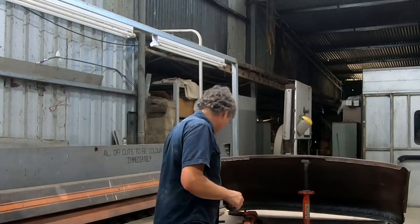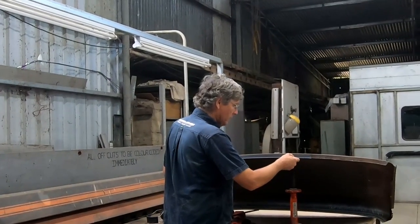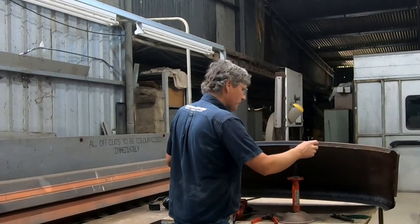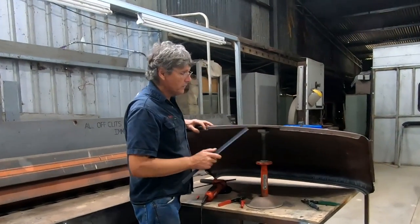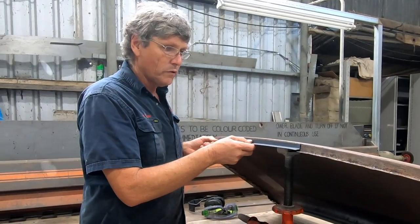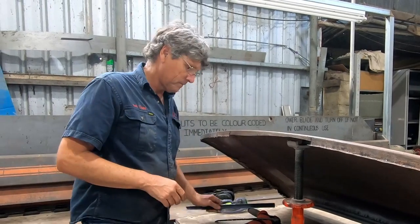So we've got that hacked out, and this piece will sit in there, and I've got a screw hole just either side of where I've taken the piece out. So once that goes back on the car and goes back onto the rail, I can put those two screws in there, and that'll hold everything where we want it to be.